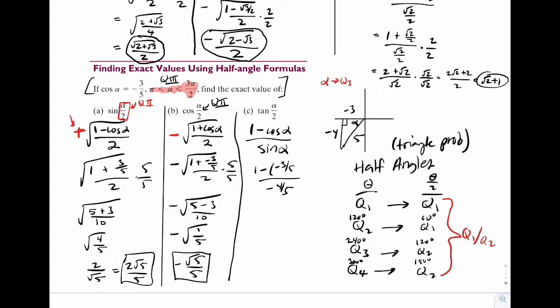Let's simplify that a little bit. That's just 1 plus 3/5. I'm going to multiply everything by 5/5. So that's just 5 plus 3 over negative 4, which is 8 over negative 4, which is negative 2. There you go. Now notice how we also could have made that a lot easier, how we just divided part A over part B. You also get negative 2. And that's because sine over cosine, that is, of course, tan.